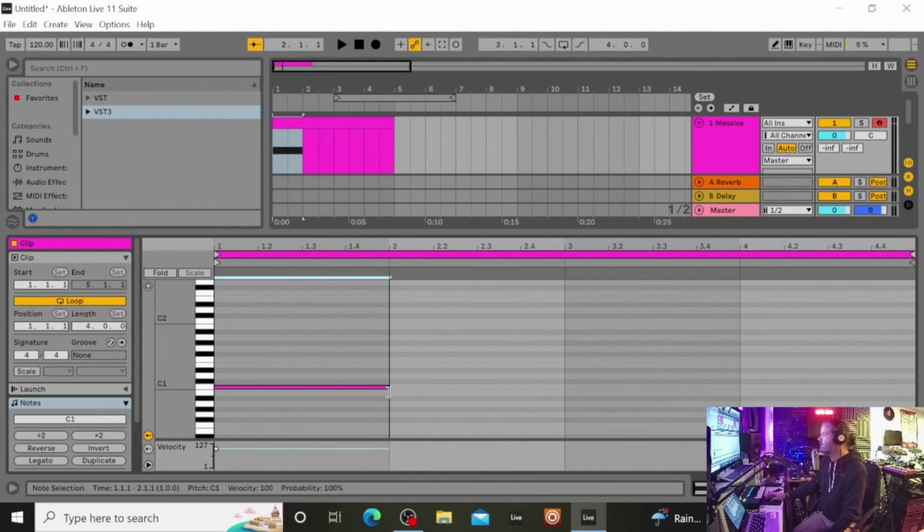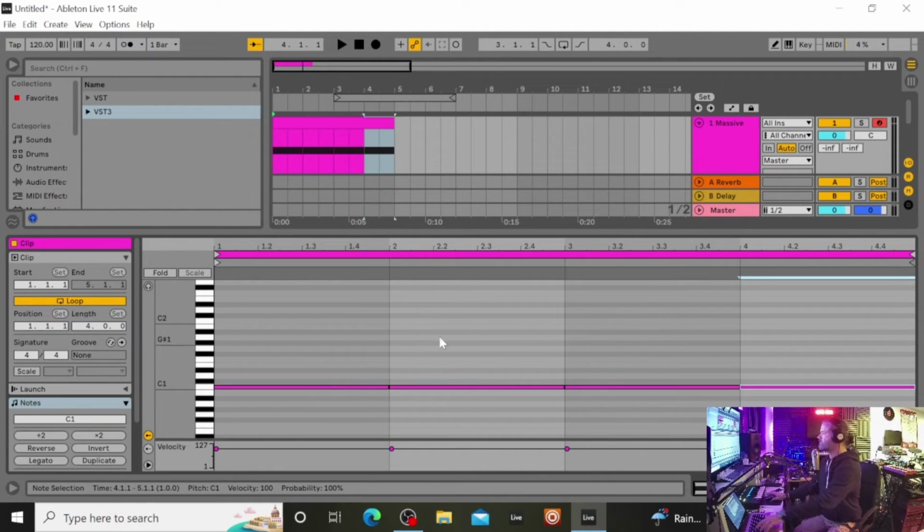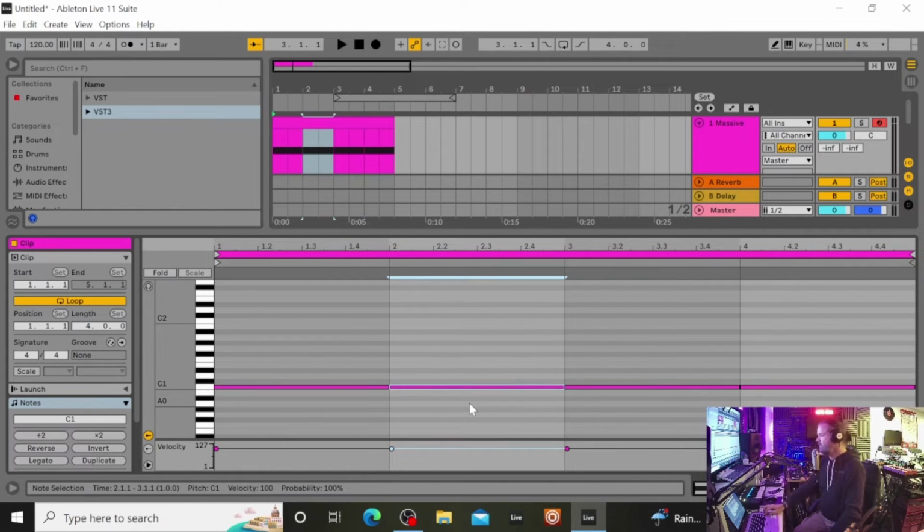So let's just have a listen to see what that sounds like when we play that. That's fine. Okay, we're probably going to want a little gap then. So what I will do is duplicate this note a few times, and we're going to just move them up. And we're going to go again. We'll go over 3 notes. So we'll go 1, 2, 3.